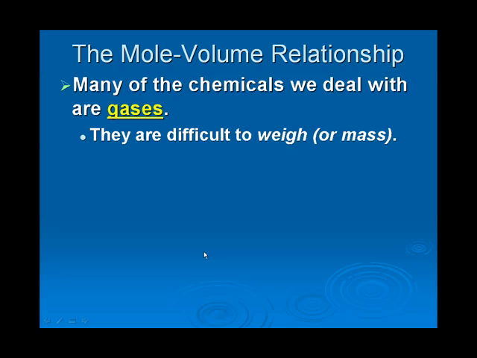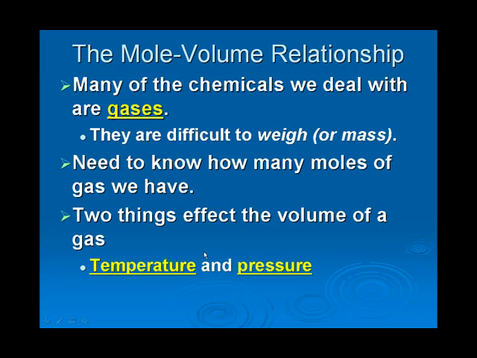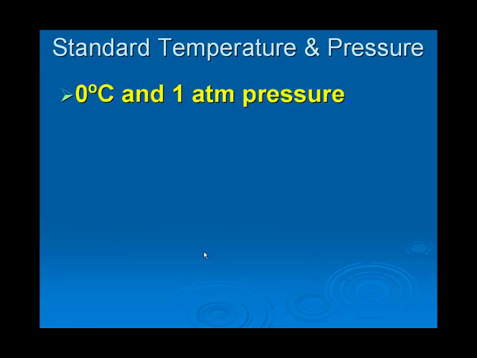Okay, so that's solving for some sort of representative particles. Solving for volume. If we're doing it, we're going to be doing it with gases, not liquids at this point. Gases are very difficult to get the mass of, so sometimes we need to know how many moles of a gas we have. So 2 things are going to affect the volume of a gas: the temperature of the gas and the pressure of a gas. Now, second semester, we're going to do a whole unit on gases and talk more about temperature and pressure. But right now, I'm just going to give you the bare basics so you can solve the problems that you have here in this unit.